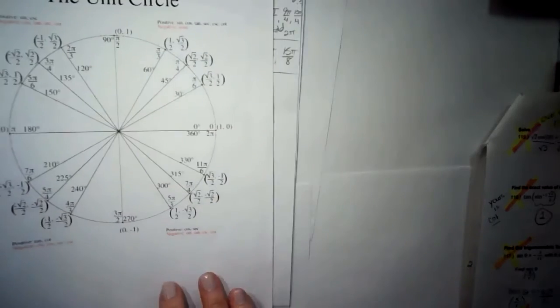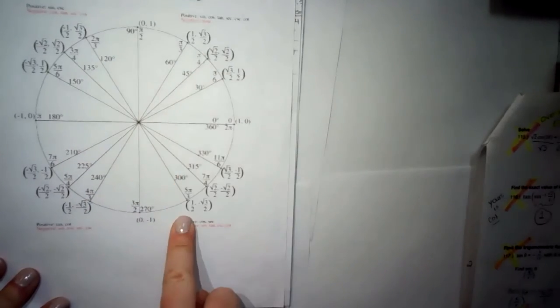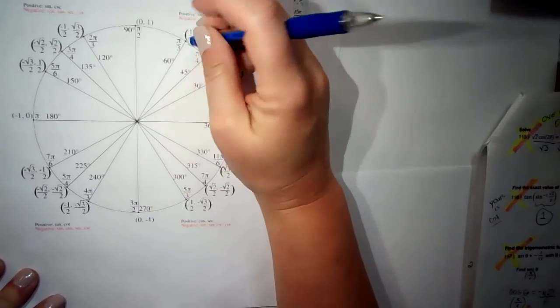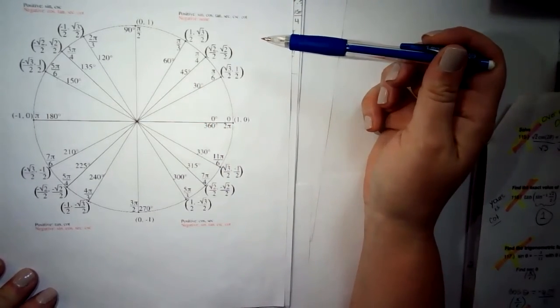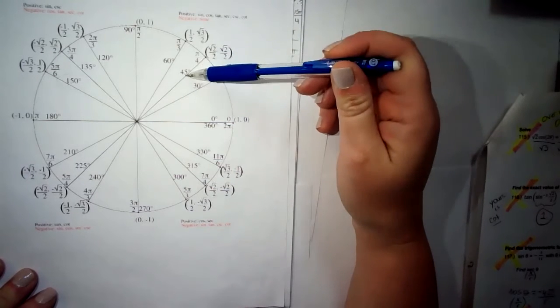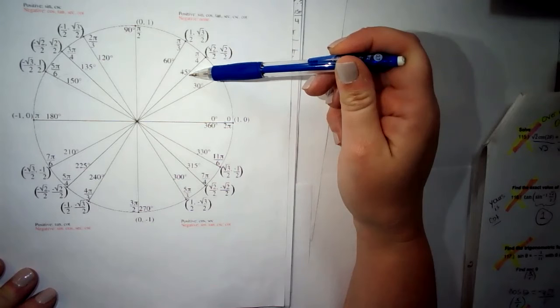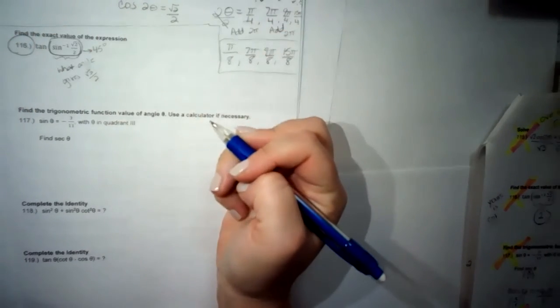So these 2 for inverse cosine, these 2 for inverse sine. Remember that? So all that you're allowed to look in is quadrant 1 and quadrant 4. So what angle is going to give you positive root of 2 over 2 for sine? This one, right? Now you don't have to use pi over 4. You can use 45 degrees if you want. It really doesn't specify here. So if you're more comfortable with degrees, you can do that. So this is going to really be 45 degrees, this little dude here, okay?